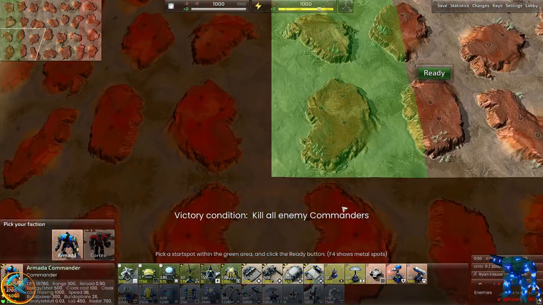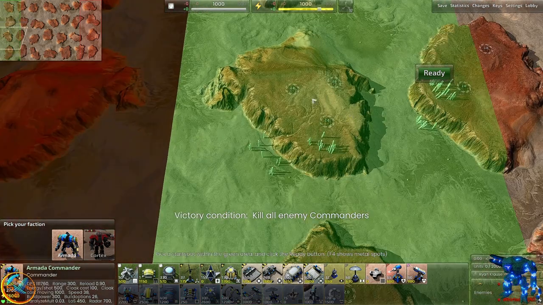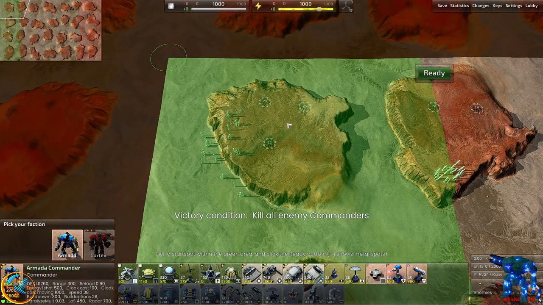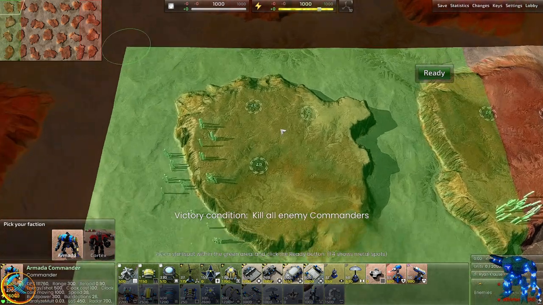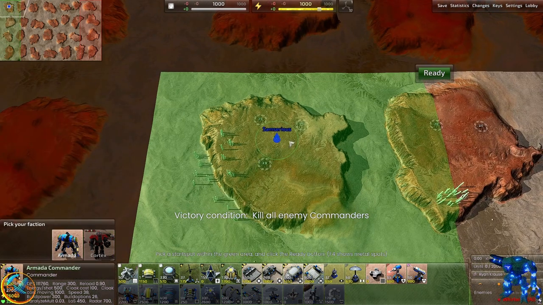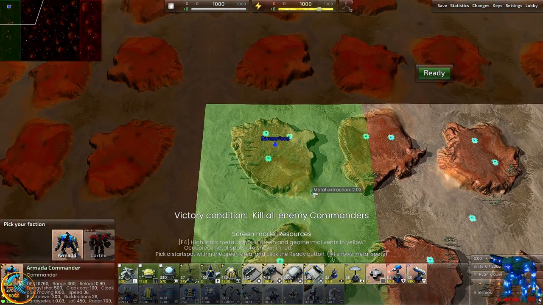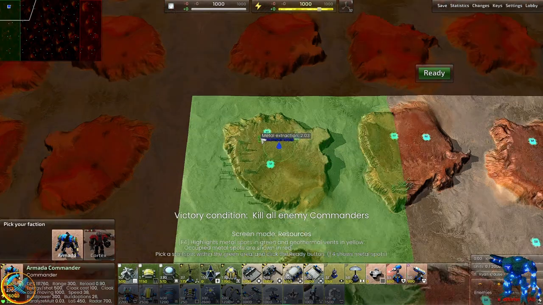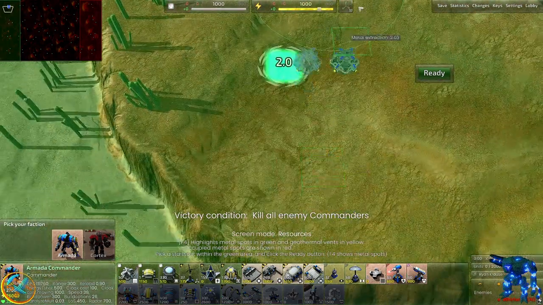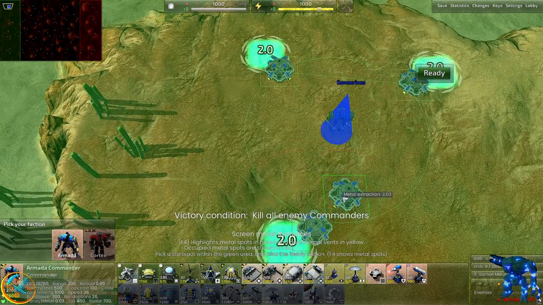Ideally, I want one of the spots where the metal is very close together. Like this here, but at a tinier spot. Alright, I'm choosing this one. It's not too big, not too small, but I definitely will be feeling cramped with expansion, though. So I'll go do a 3-mex start.